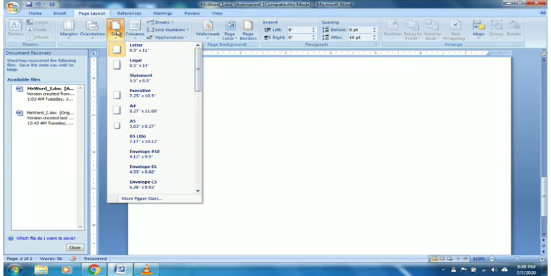Size means how you want the document to be printed. You want it to be a letter type, 8.5 inch by 11 inch. Any legal document, this is the measurement. So all the respective measurements are given. If it's an executive document, the size of the document should be 7.25 into 10.5 inch. If it's an A4 size paper, we generally do A4 size printing, we choose this option.